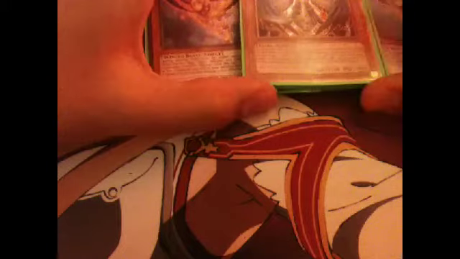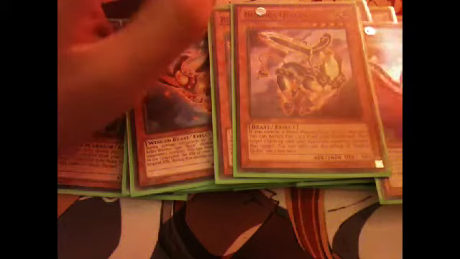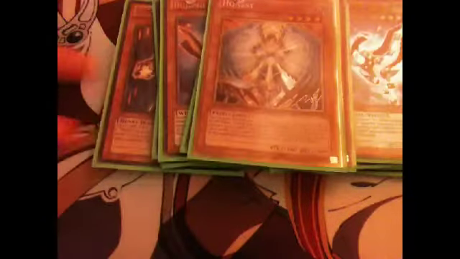So basically, if Quillen is out on the field and I don't want Quillen to be gone because I have another Bujin in hand next turn, Xyzing into something, I can just protect it with Honest, and then next turn make my plays go off. So yeah, that is the monster lineup.